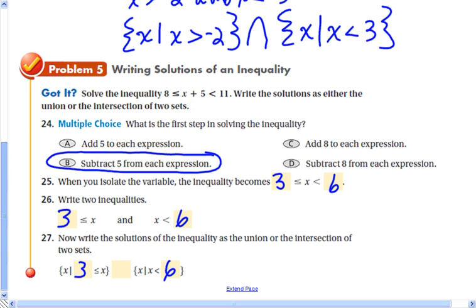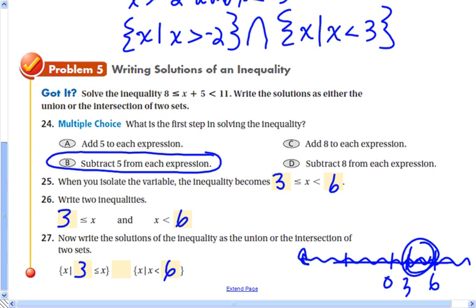So I was just thinking about that on a number line. Let's say that 6 is out there, so we have all these numbers less than 6, that would be that way. And then we have all numbers greater than or equal to 3, that would be in here. That would be that way. So the intersection is that little area between them. So this is an intersection of two things, part of each of those sets.